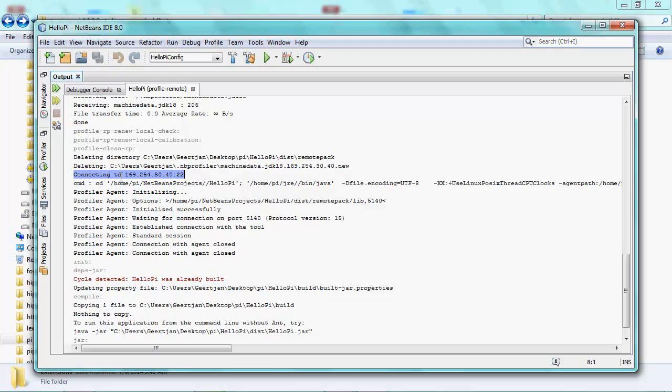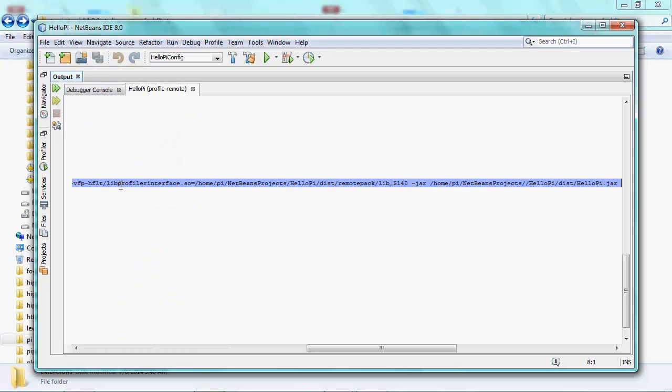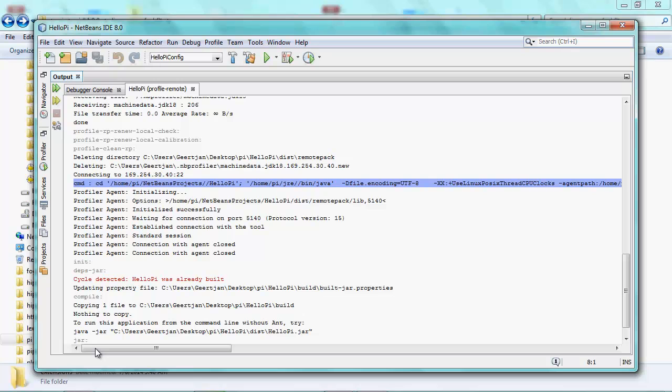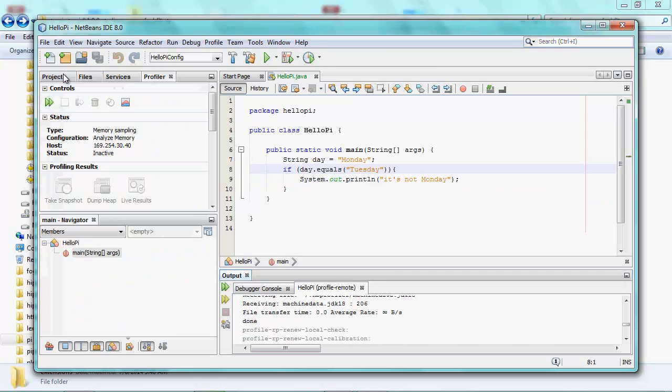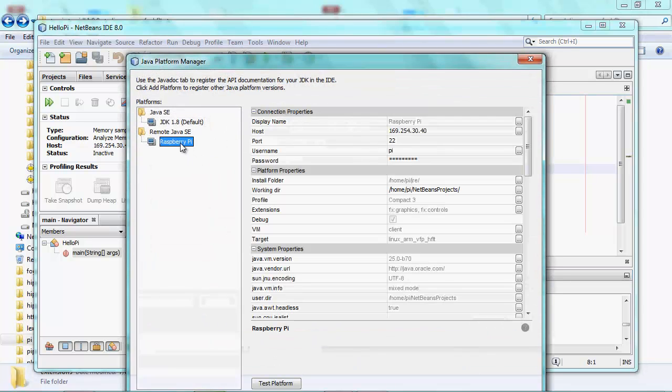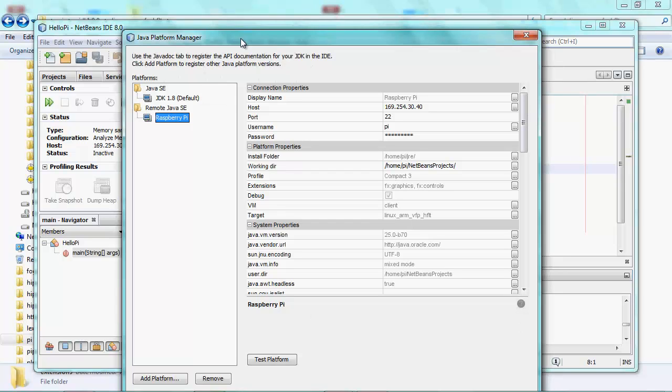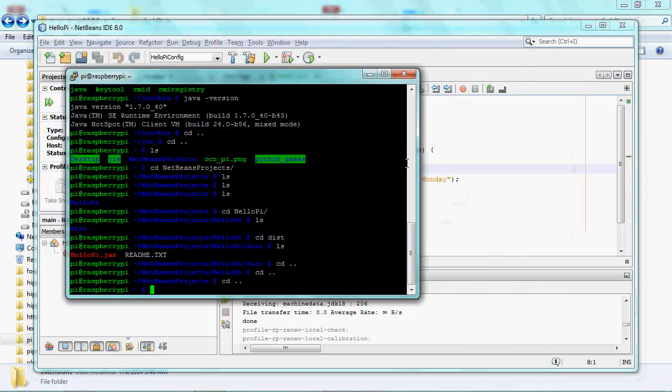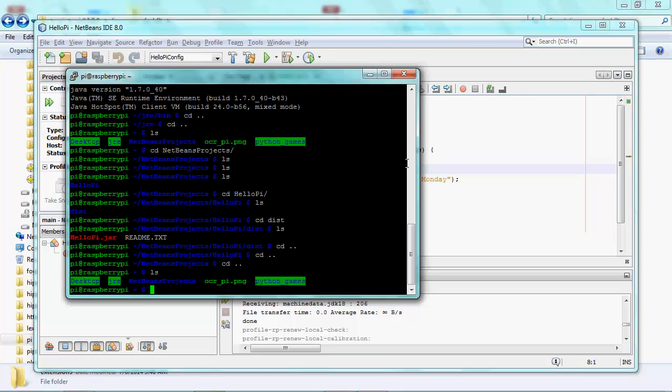So it means you can create, debug, and profile applications that are deployed on the Raspberry Pi. And you don't need to worry about this JRE create business with the Java SE embedded tooling. You can download, as you could see, and then register that download in the Java Platform Manager and let NetBeans create the JRE, and NetBeans will deploy that JRE to your Raspberry Pi, because here everything still is. So Java is there, I have my NetBeans projects there, and now I can do all my development work within NetBeans. Thank you.